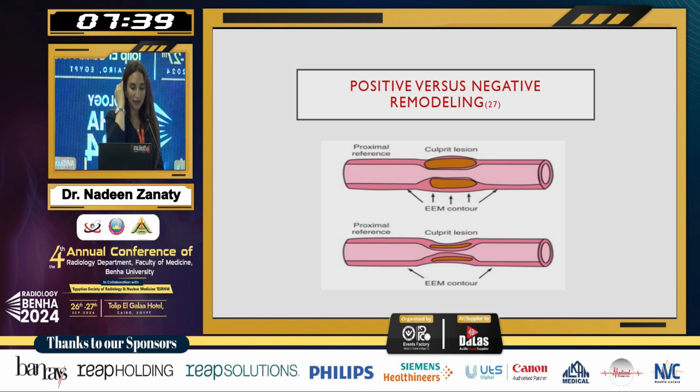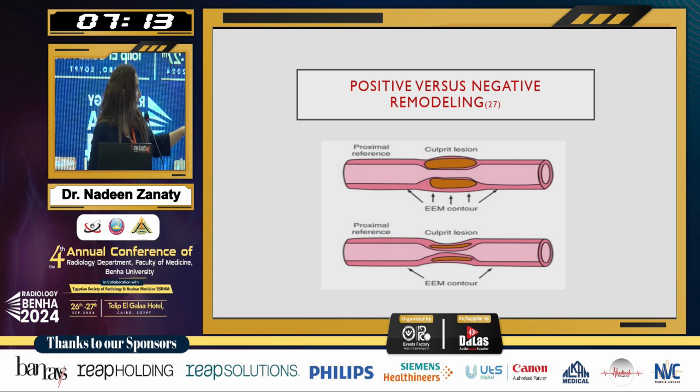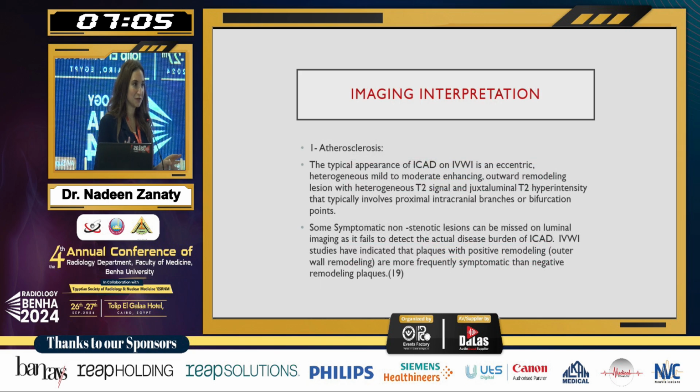Well, the vessel remodeling is kind of tricky, because what happens here is the vessel wall gets dilated, and when it gets dilated, on the MRI, the luminal MRI, I can't see the stenosis. I'll find a normal caliber, or there will be a minimal stenosis of the vessel. Whereas the opposite of that, as you can see downwards, is negative remodeling, which is what we normally see: the stenosis that happens in the vessel wall.